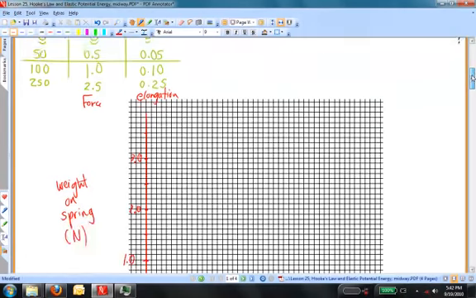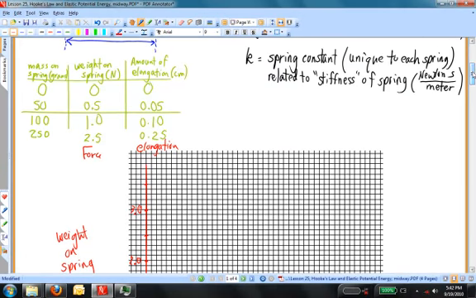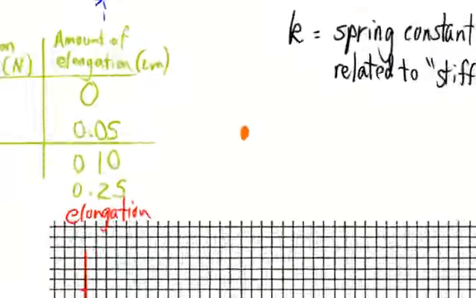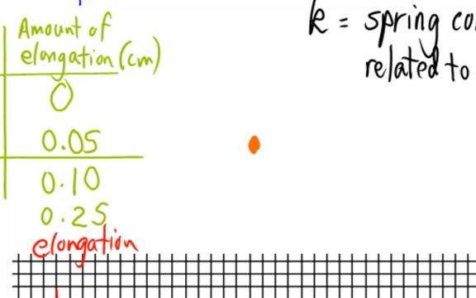Let me go back up here and look at my data and draw a free body diagram of what's going on with the spring for a moment. Let's let that dot represent the end of the spring where I hang the weight. There are two forces acting. So we're concentrating on the forces that are acting on the weight that's hanging from the spring. The earth is pulling that weight downward. The spring is trying to pull that weight upward.